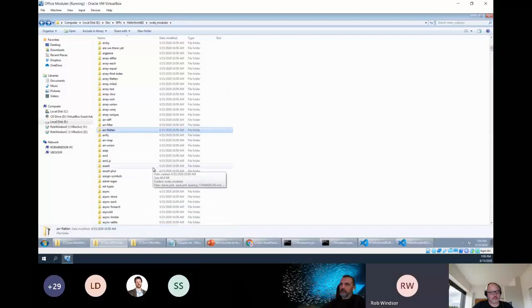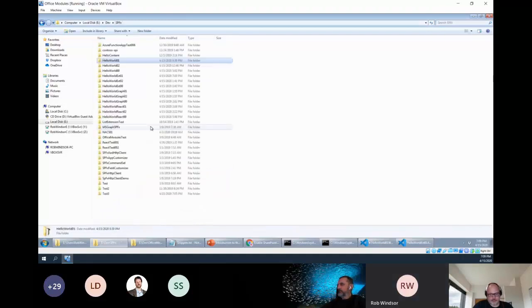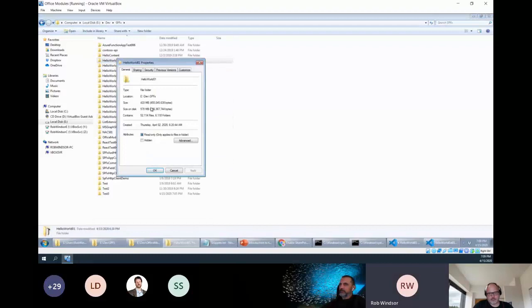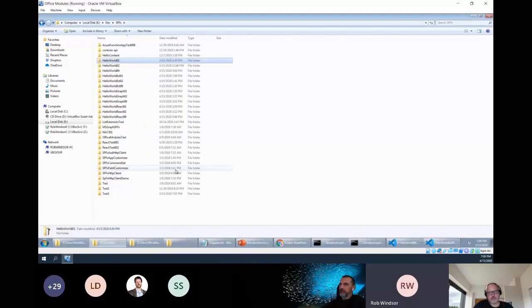So this is a very deep folder structure, with a lot of stuff in it. Just so you know, every single project you create is going to be 400 megabytes-ish, right? So if you're running on an Ultrabook or whatever where you have limited disk space, you do want to clean these things up over time because they will eat up your disk space pretty quickly.